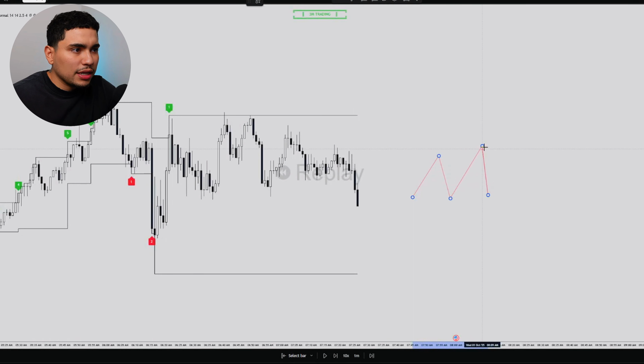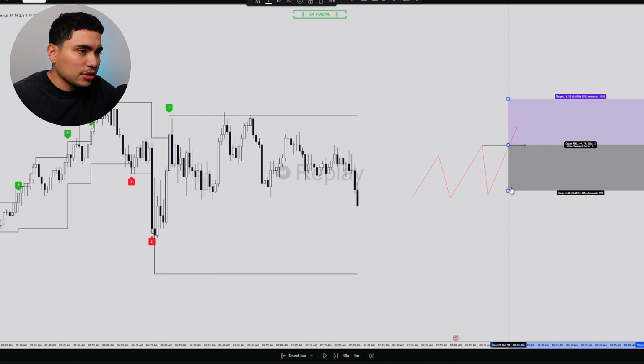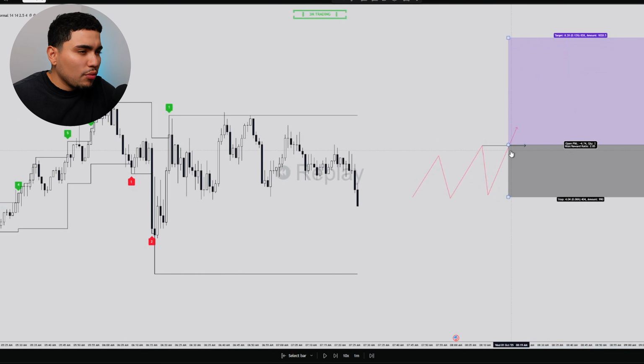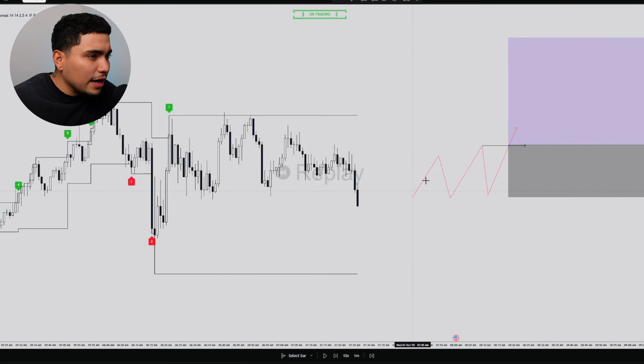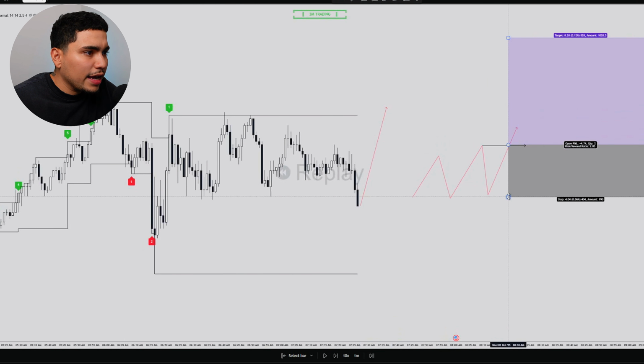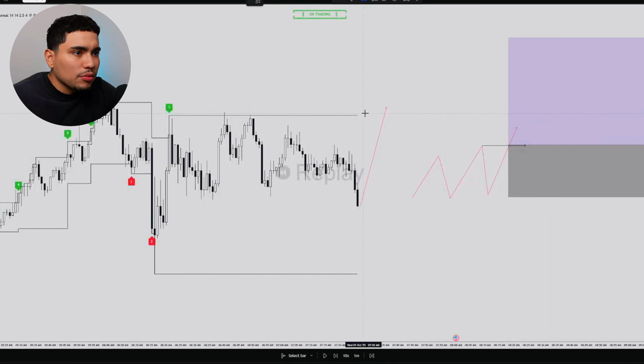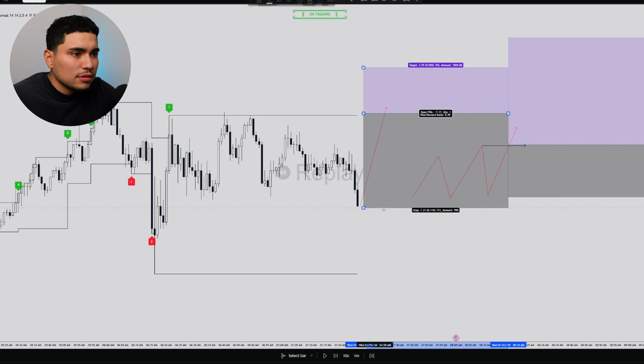So now that we have the retest, we're going to put our buy stop right here at the current protected high. It's going to look exactly like this. Entry a little bit above the current protected high. So we're waiting for momentum. In this case, it'd be right here. And then right after, we're going to put our stop loss at the protected low. And of course, if the protected low gets higher, then we're going to keep on adjusting it. So in this case, we'd have our entry right here, stop loss at the protected low.